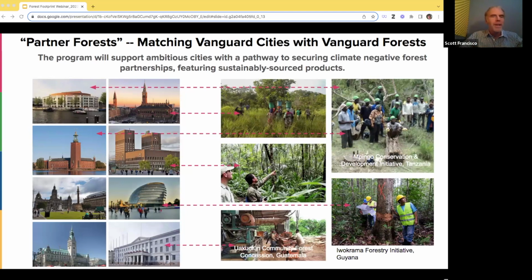Just as another sampling before we dive deep into the forest footprint, the Partner Forest Program is something our team has also been working on, and this is really jumping into the action plan thinking for a forest footprint. We have been working with cities in making direct connections to forest landscapes and communities and producers of a variety of products in tropical forest landscapes, including conservation timber, coffee, chocolate, and other products that can charismatically show up in cities and begin to reverse that obscurity and negative relationship, and rather create positive, visible and vibrant relationships between producers of products that help conserve forests and cities where much of this consumption takes place. Next slide.